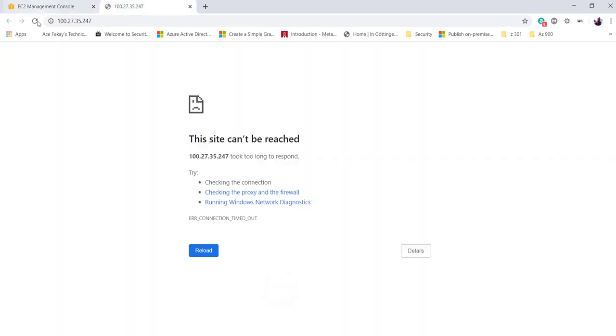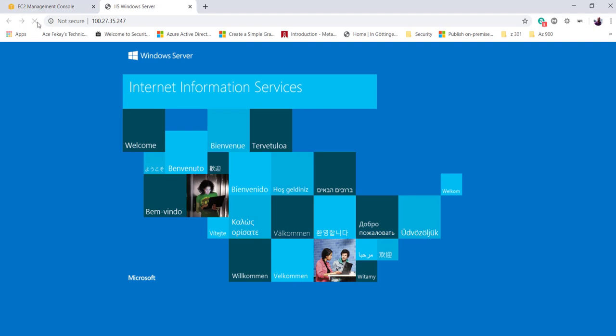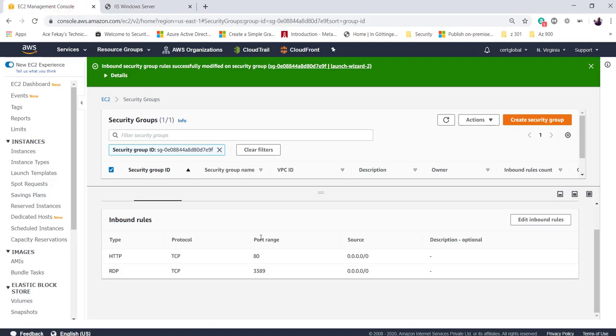Okay, now let's go ahead and refresh this page and see what happens. There you go. Immediately I'm able to access the web application. So this is more like a firewall which is connected to that EC2 instance. Now let's go back to the picture and understand where it is actually located. If you look at this, the EC2 instance is our resource. Every resource has a security group attached to it. So you can then go ahead and modify the inbound rules and the outbound rules.